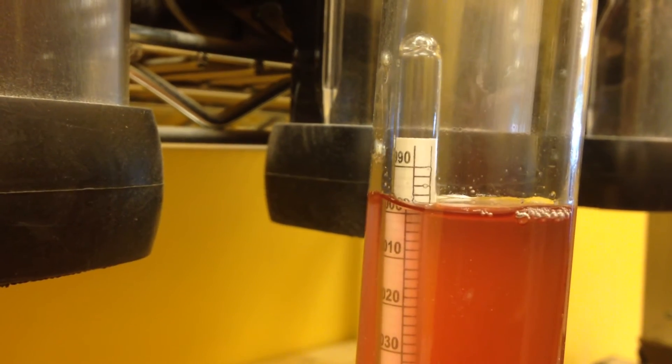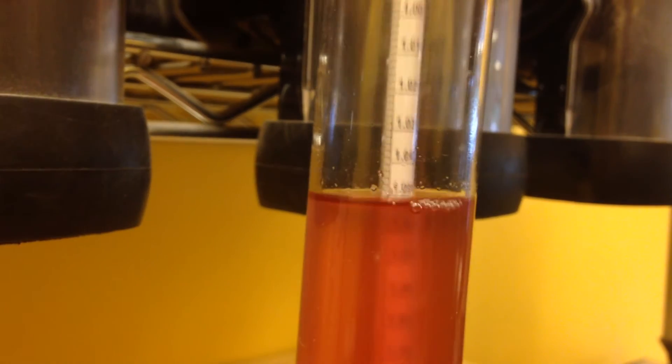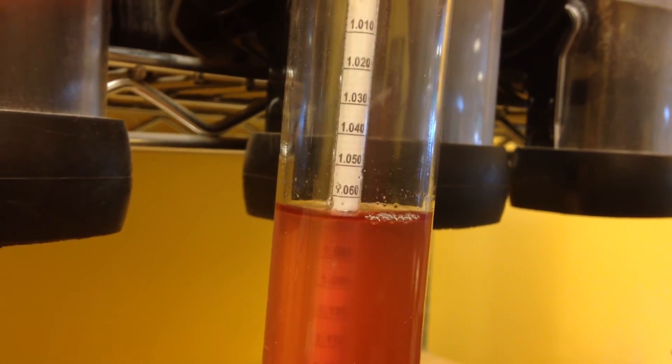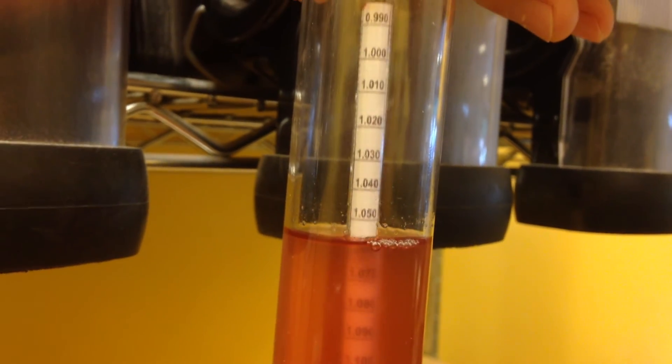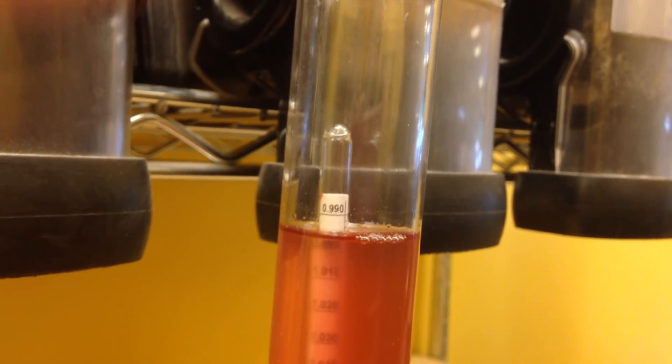If you have a higher alcohol content it will actually float because alcohol is less dense than water — that's why the hydrometer changes. When we first start the process we were right around this range somewhere in here, and then as the fermentation process keeps going the specific gravity gets lower and lower until we're done. That's how you read a hydrometer. Thanks for joining us — don't forget to go to our website at www.farmboybrewshop.com, check us out on Twitter, Facebook, Instagram, and have a good day. This is Landon from Farm Boy Brew Shop.